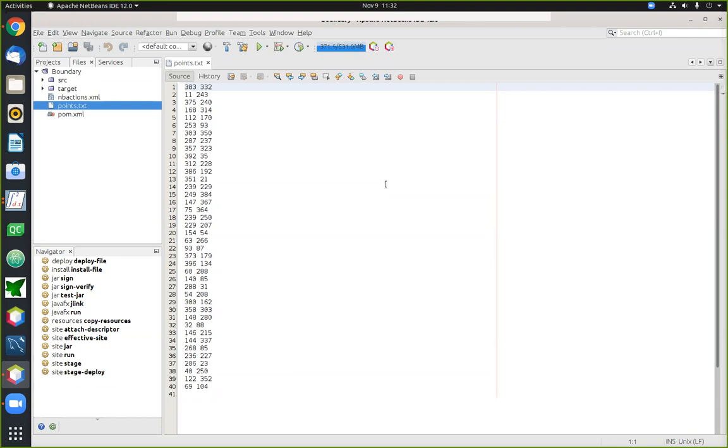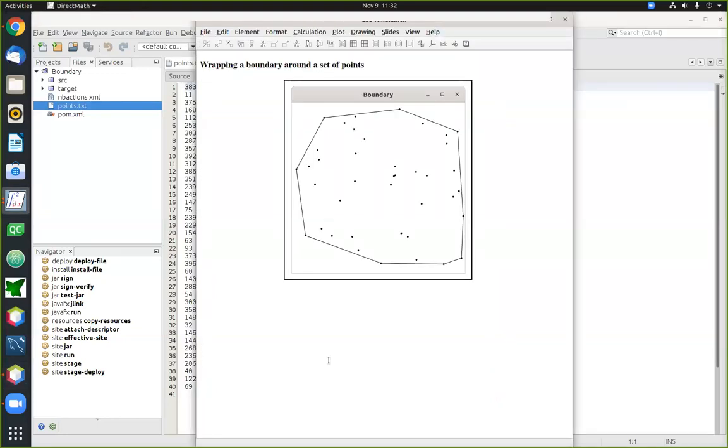These points appear in no particular order, and they're scattered all over the plane. Now, what we're going to be doing in this week's lab exercise is computing something from this set of points. Specifically, what we're going to be computing is a set of boundary points for this collection of points. In the picture here, here's a visual representation of that set of points scattered around the plane, and also a visual representation of what we're going to try to do. We're going to try to compute the boundary points in this collection of points. And in this picture, you see them basically connected together to make a curve that goes all the way around the points.